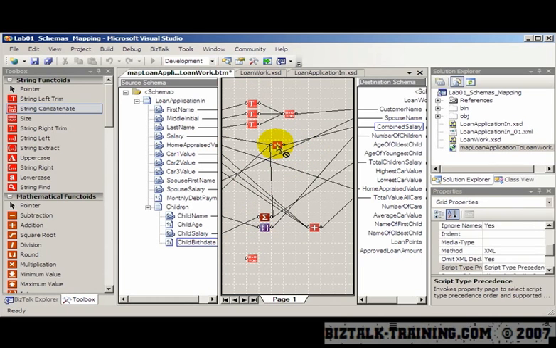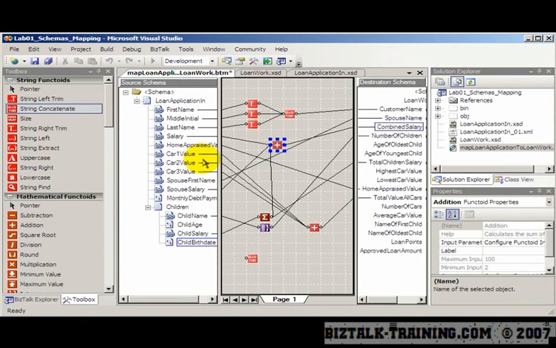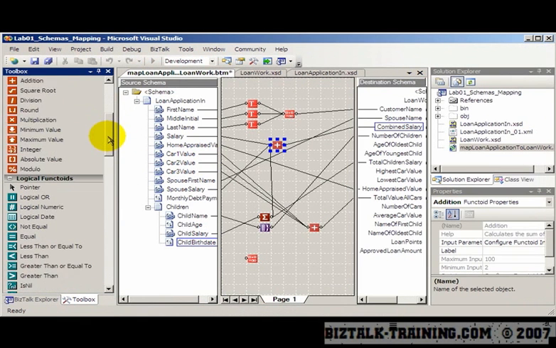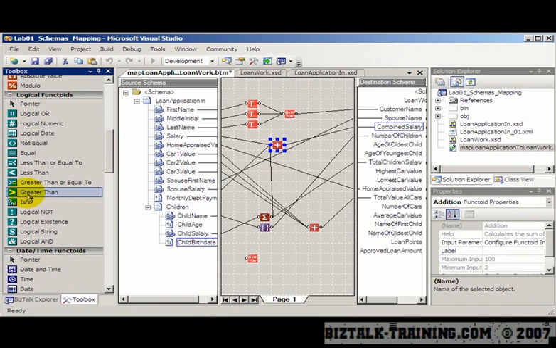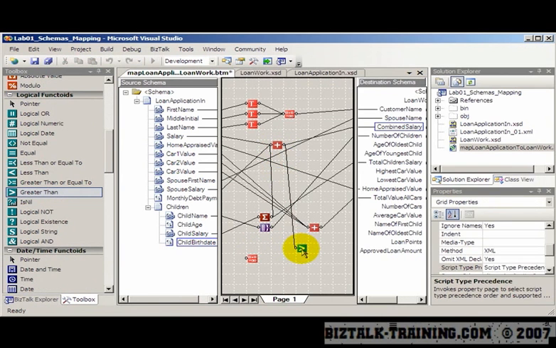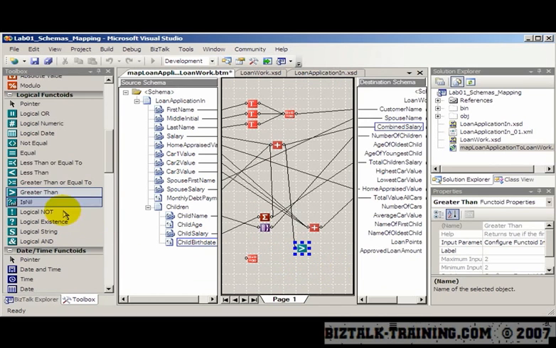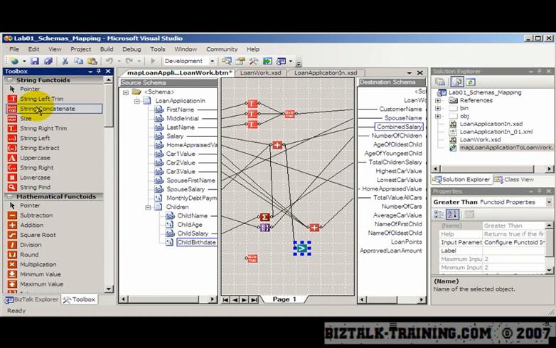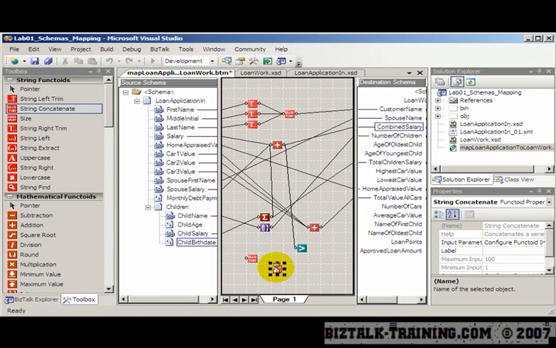And so we need to say, if it's greater than 30,000, give them 10 more points. So what we need is a logic if statement here. So if it's greater than, now we copy that here. We look at the greater than functoid. If it's greater than 30,000, then you're going to have another concatenate functoid here with another 10 points.